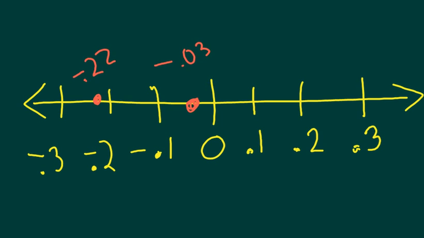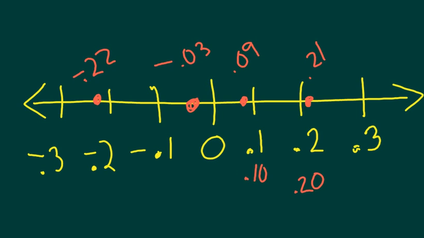Where would 0.09 go? Well, 0.09 would go right here. Where would 0.21 go? 0.21 would go right here. Now, here's how I can tell where they go, because this is a little difficult. Well, if I took this 0.2 and went 0.20, wouldn't it make sense that 0.21 would be right there? And if I took the 0.1 and went, oh, that's the same as 0.10, wouldn't it make sense that 0.09 would come a little before it?